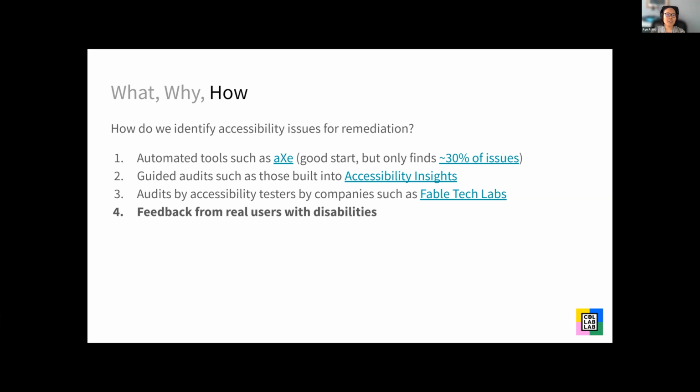And if you work in a company, you can ask your company to test accessibility through audit companies such as Pebble Tech Labs. But actually, the best way to identify accessibility issues is to get feedback from real users with disabilities. That's how you can understand the accessibility issues in your app or website.